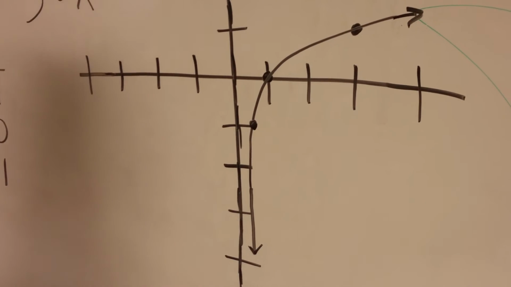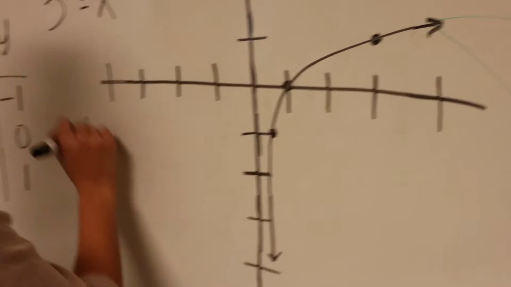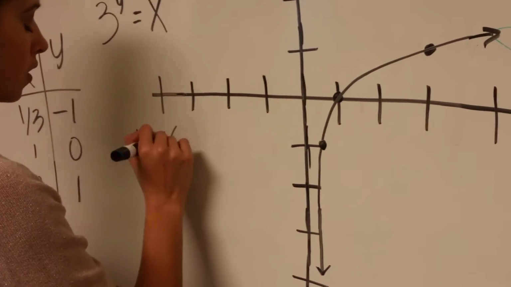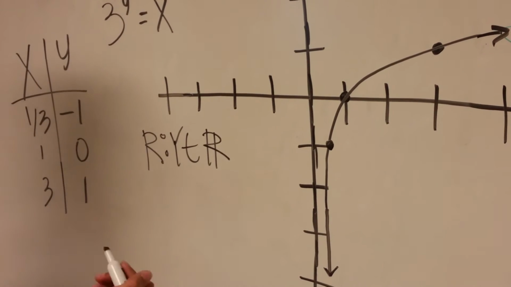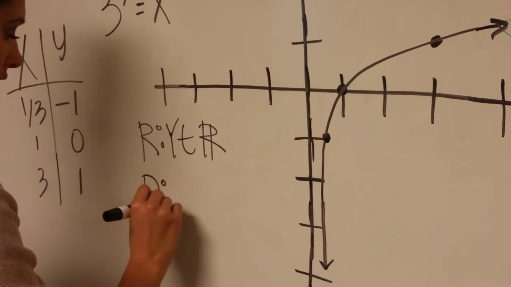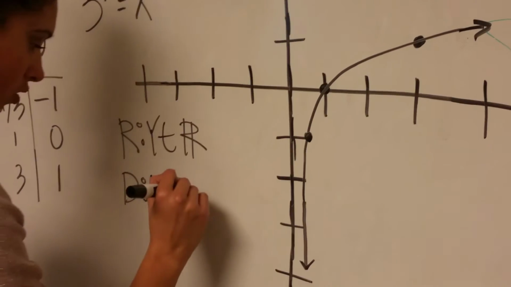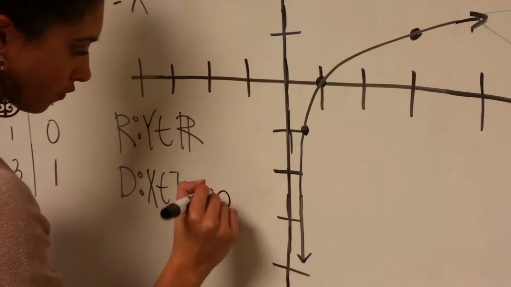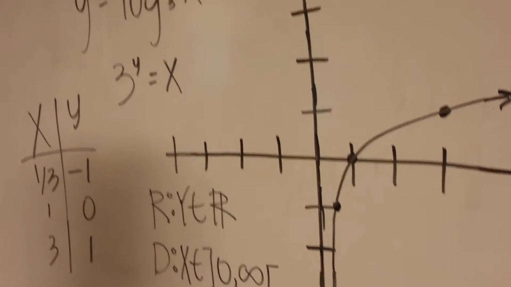There is no horizontal asymptote because the y values are not restricted. So this leads to the range, which is y is an element of all real numbers. Domain, however, is limited. So the domain is x is an element of the interval from 0 to positive infinity, not including 0. We can determine this from a vertical asymptote. Whoa, I had no idea it was that easy.